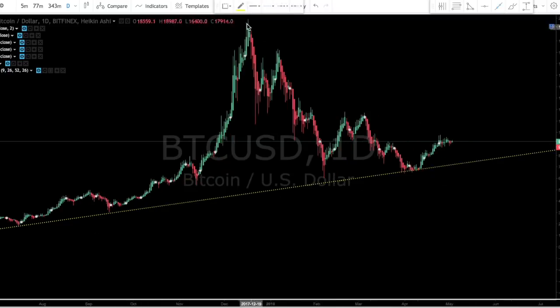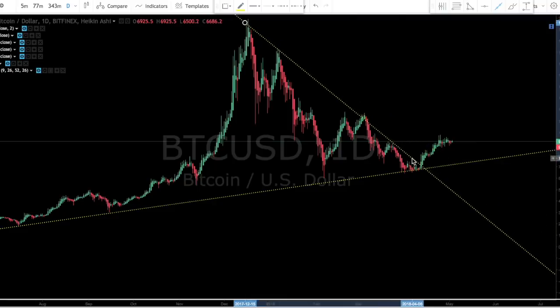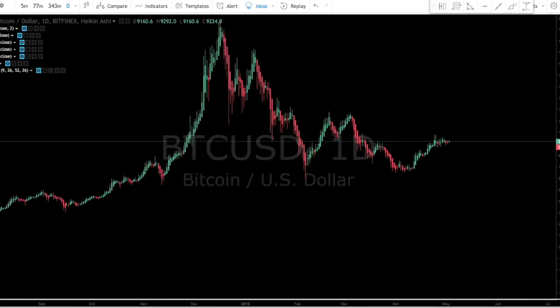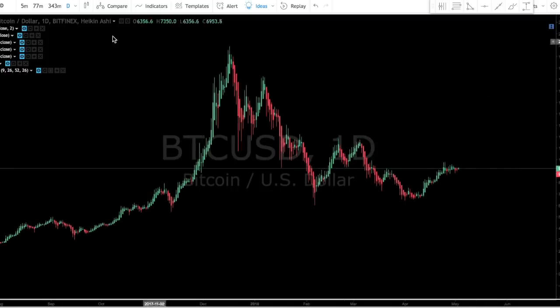We've broken out of that because if we take this and go against the highs, we've intersected there. And so now the way I'm looking at this chart, we're on the first leg of a new wave. Okay, so I'll pull those trend lines out. I just want to give you a little perspective because sometimes we get caught up in the day-to-day action, all the kind of noise that can happen on an hour chart or a 4-hour chart. So perspective-wise, from a daily chart, Bitcoin, you can see, is a strong coin, right? Still has good momentum.